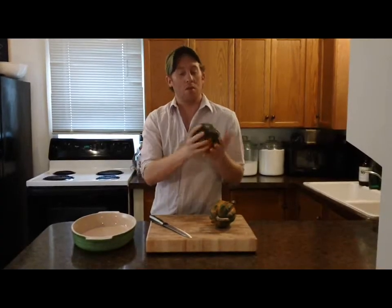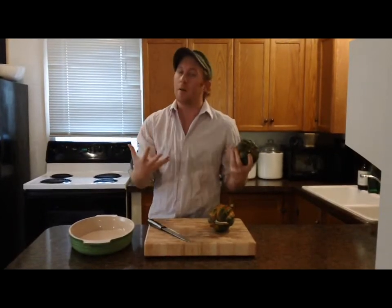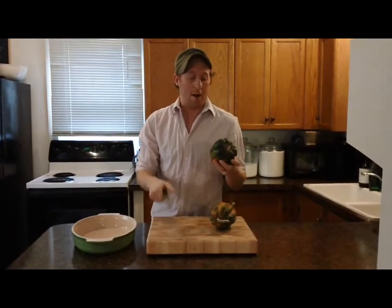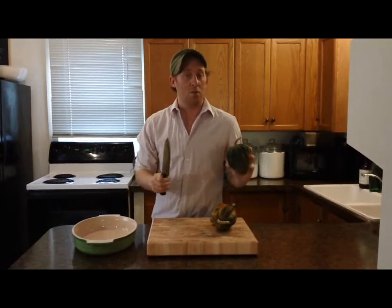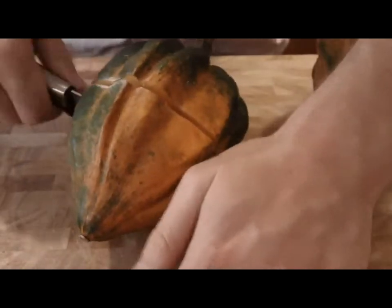You can find them in the grocery store in the fall. They're really inexpensive and they taste pretty much just like butternut squash. They're a little bit more orange, but I'm just gonna cut through them now and scoop out the seeds — right in half. It's gonna be a little tough to cut through, so be careful if you're not used to using a sharp knife.